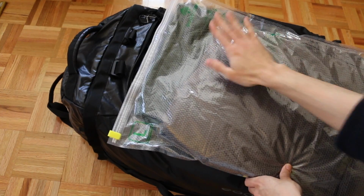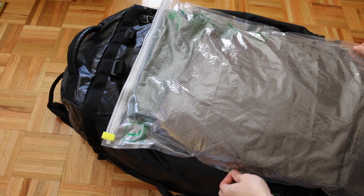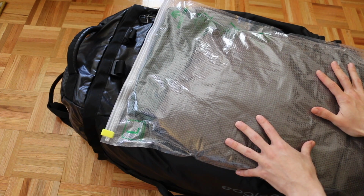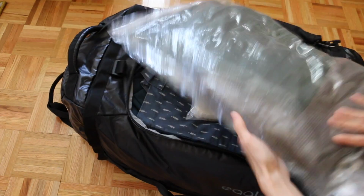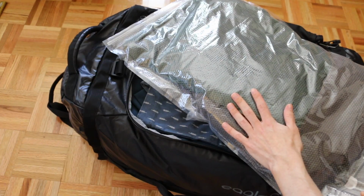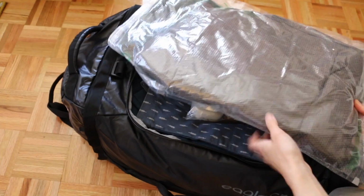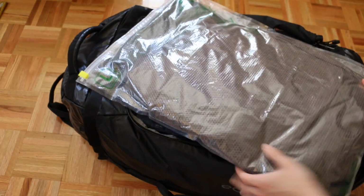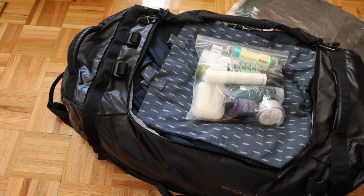So this is the bag. It's from Eagle Creek and it's a large size. I just bought one mainly for that jacket, and it was about $12 on Amazon. And I find that it works okay. Maybe I'm doing it improperly, but it does seem to gain a little bit of air even after you take the air out. But as you can see, it's pretty flat. So I'm okay with it. It has a lifetime guarantee, so I guess I could take it back if I'm not.